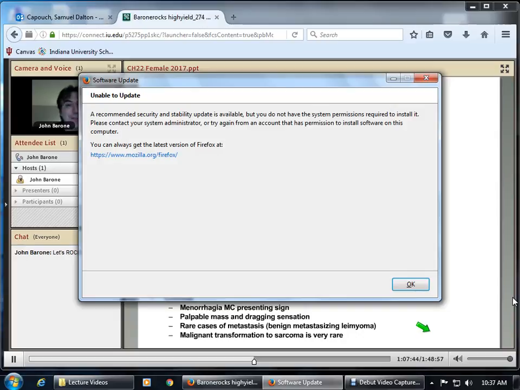All right, now let's talk about a benign tumor of the wall. The myometrium is made of smooth muscle. So if you get a benign smooth muscle tumor of the myometrium, we call it a leiomyoma. Myo is muscle. Myoma is benign muscle tumor. Leio is smooth muscle. So this is a benign tumor of the myometrial smooth muscle. It's very common, by the way. In reproductive age women, 30 to 50% of all women have it.